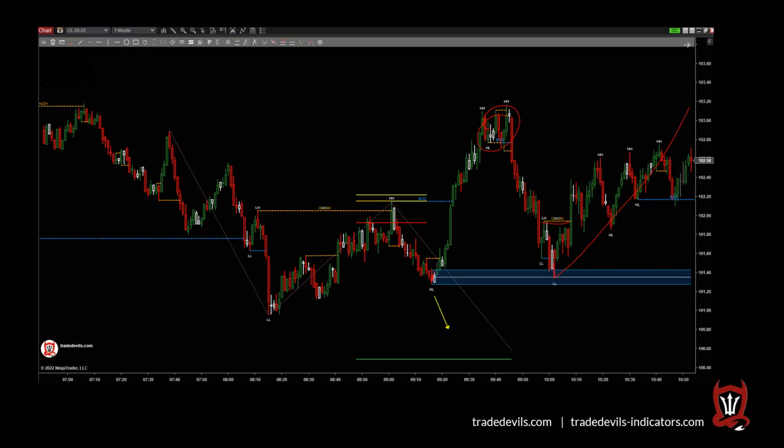So it's a change of character and a break of structure on top of each other. Look at the candle. Right, that's something that you'll see often here. We get this big impulsive candle here. Again, same idea. Likely not every trader got filled at the price they were looking for. What do? We come right back into that demand zone right there. That was right there. Up we go again.